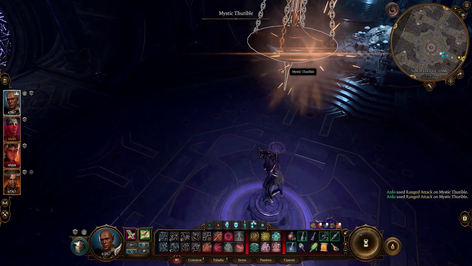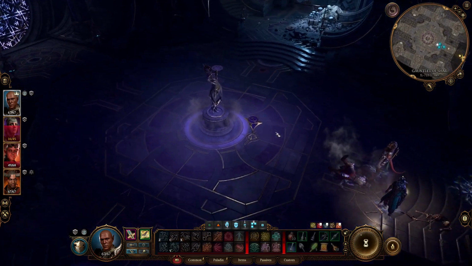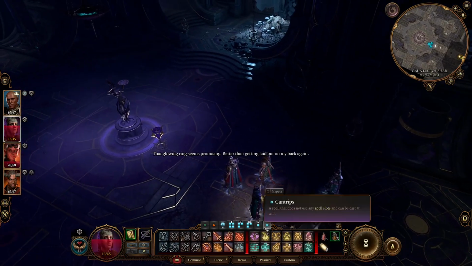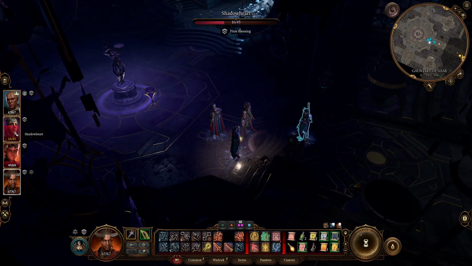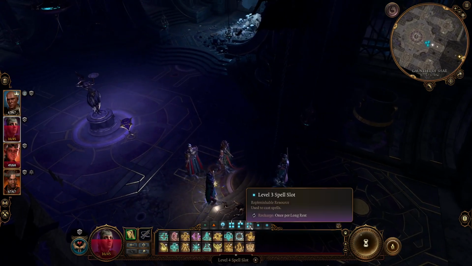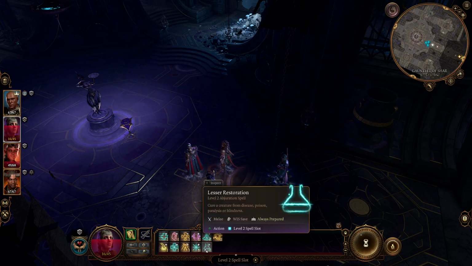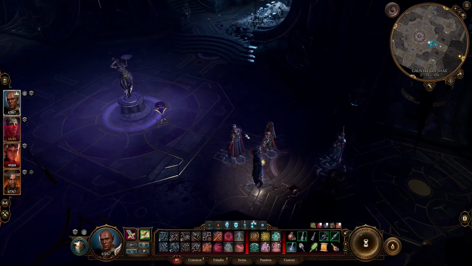Is this one up here? Yeah, no, it's still not going to let me use it. Did anyone cast darkness? Glowing ring seems promising. Didn't I give it to someone? It had to have been Shadowheart. She's the only person I respect. Level 1 spell. I know I gave her light. Did I give her darkness? No, I gave her silence. No one stopped me yet.